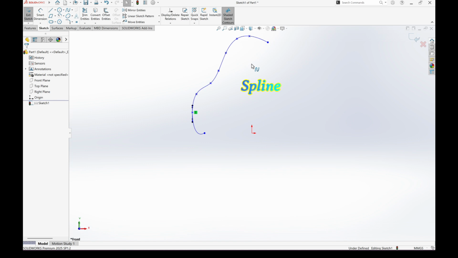Now let's move to style spline. Select style spline. So at first glance, it looks similar, but internally it works very differently. Instead of using traditional spline mathematics, style spline lets you choose different mathematical curve models. Depending on your SolidWorks version, you will see Bezier, B-Spline degree 3, B-Spline degree 5, B-Spline degree 7, and let's understand each one. So let's start with Bezier.